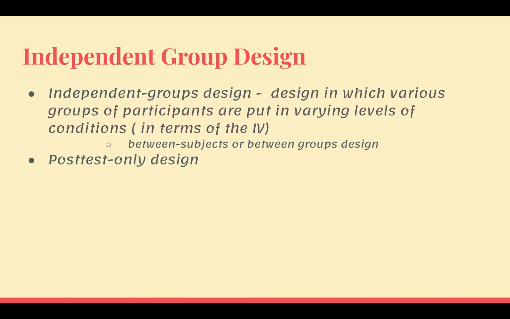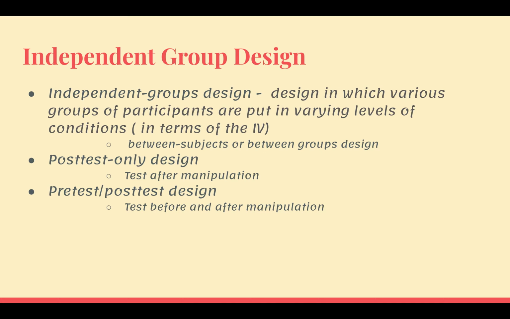In the world of independent designs, there are two designs that one must know. There's a post-test only design, in which, after being randomly assigned IV conditions, participants receive the manipulation according to their IV level and then are tested. And then a pre-test post-test design, which is similar to the post-test design, but instead of participants just being tested after the manipulation, they are given a pre-manipulation test too.